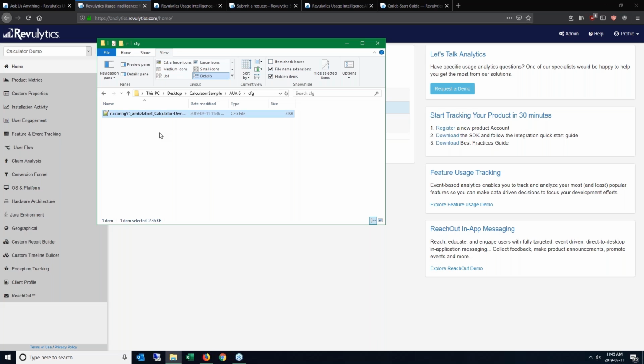Secondly, this also allows us to track an installation across different product versions. By managing this config file across different releases, you'll be able to quantify how many users are upgrading, from V1 to V2 to V3, within the dashboard. You'll be able to more easily quantify that adoption rate.